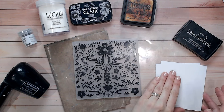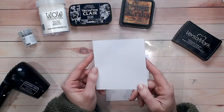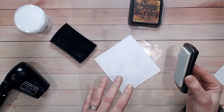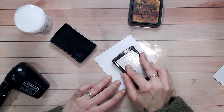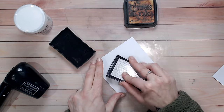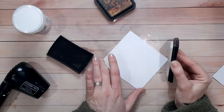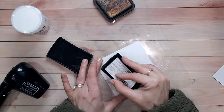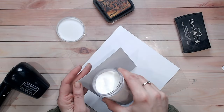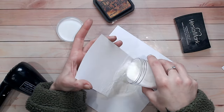First, move the embossing folder aside and focus on adding clear embossing powder to one of these panels. I'm covering a panel of cardstock — I'd suggest cutting it a little larger than needed so you have area around the outside to grip with fingers or tweezers, and so you can cut down to include the part of the pattern you love most. I'm covering it with clear embossing ink — you won't see it, but once the powder goes on and melts, you'll easily see where you have and haven't applied it. I'm using a scrap piece of cardstock to pour the powder onto and return it to the tub.